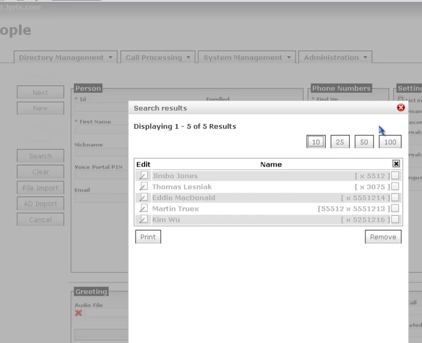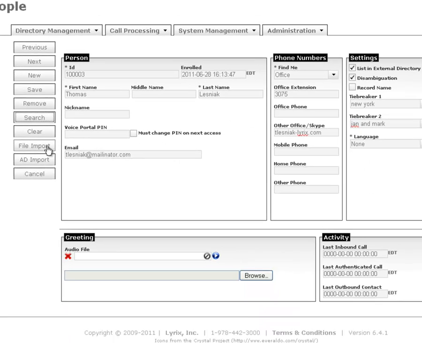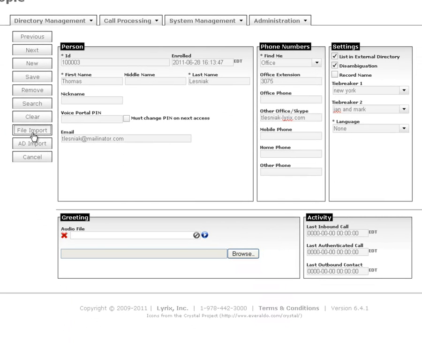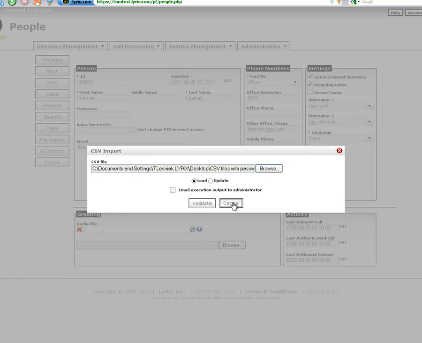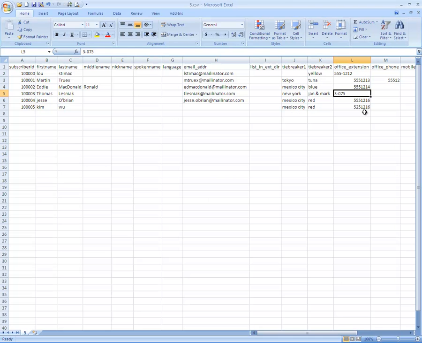When importing a CSV file, it is important to pay attention to the load update setting. The first time that you process a file, load must be selected. If you attempt to process the file as an update, you will receive an error stating that there is no history file for this particular CSV file. CSV files are name-specific, and you will want to use the same file going forward to perform updates on the users in the file. An update will compare the history file with the file that you are uploading now, figure out what has changed between the 2 files, and make those edits.